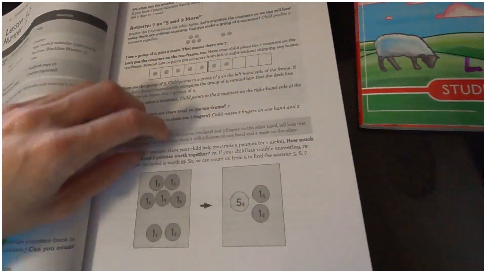Then you put them in the ten frame. Then, 'Show me a group of five,' they show you the group of five. 'Show me the two other counters,' show you the two. 'How many counters are there total on the ten frame? Can you use your fingers to show me seven fingers?' So they're using math.